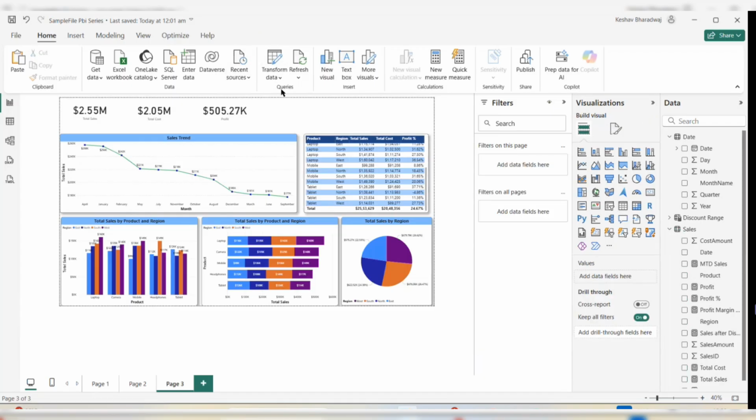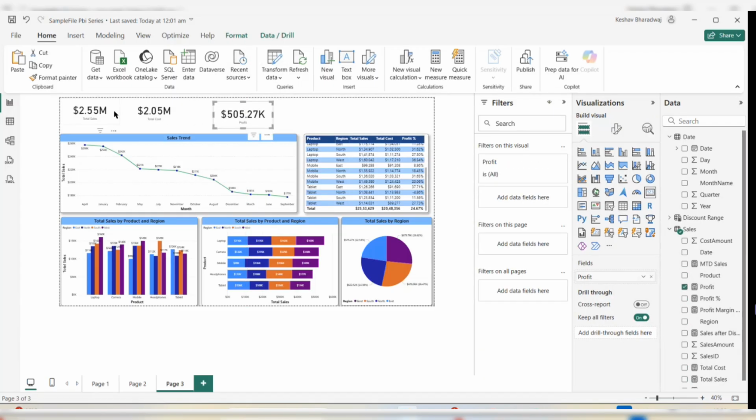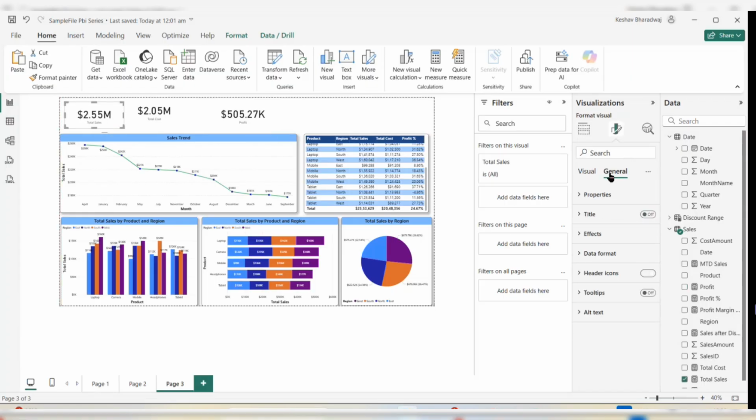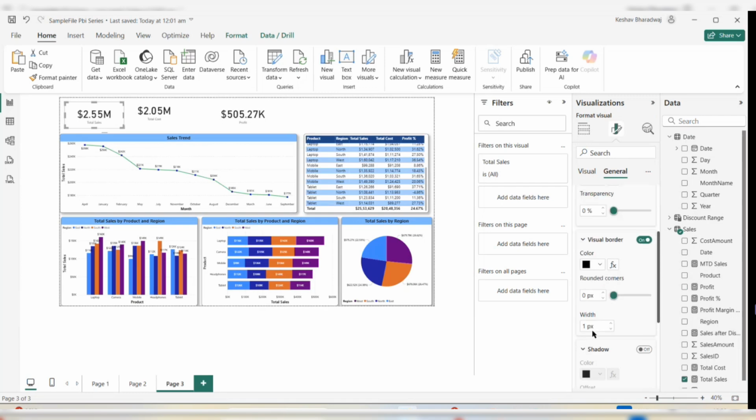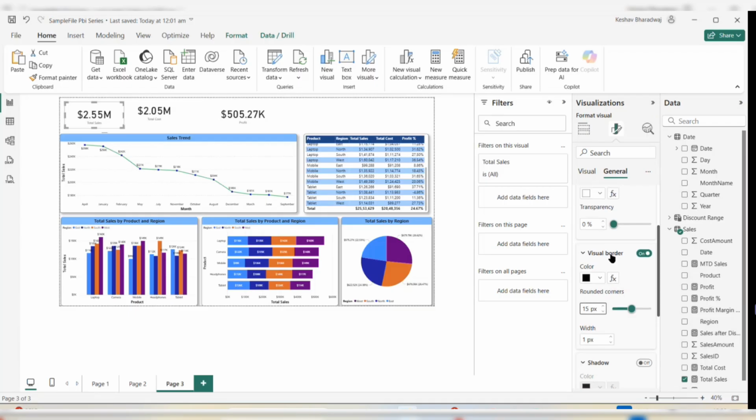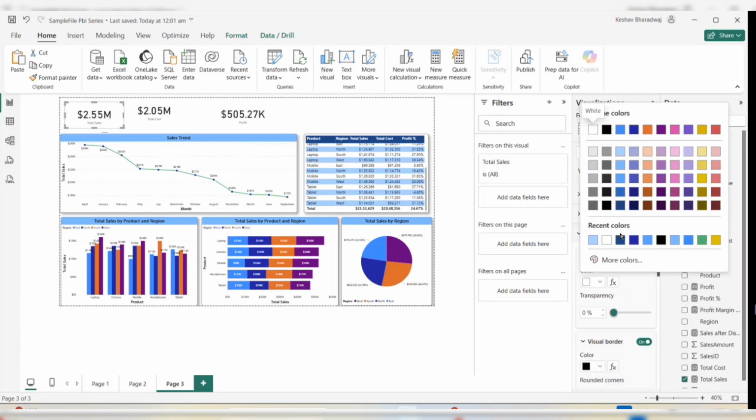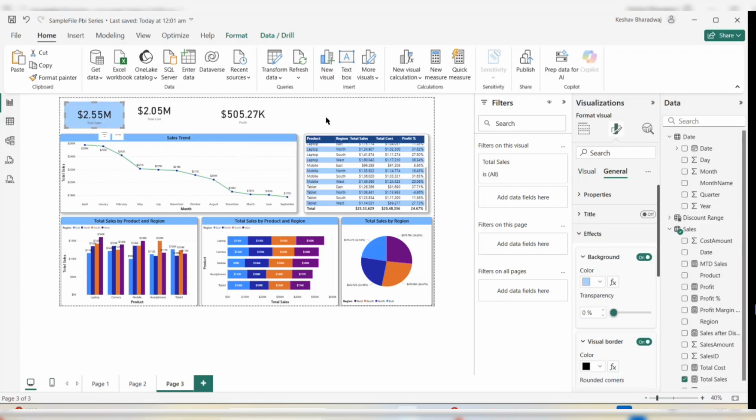Okay. Now the time is for the KPIs. So let's format the KPIs as well. We'll go to the general. We'll add a visual border. We'll add rounded corner as 15. And we'll keep the background color as, let's make it something like this.